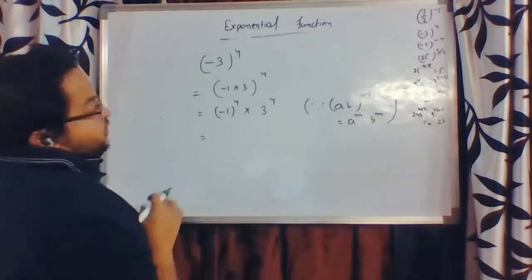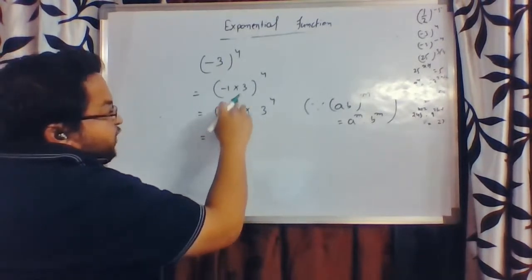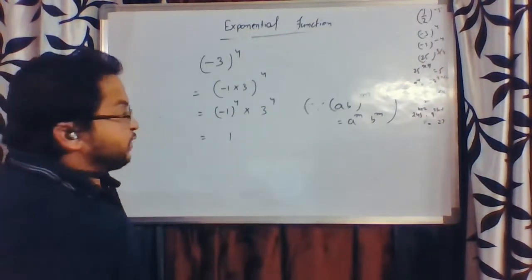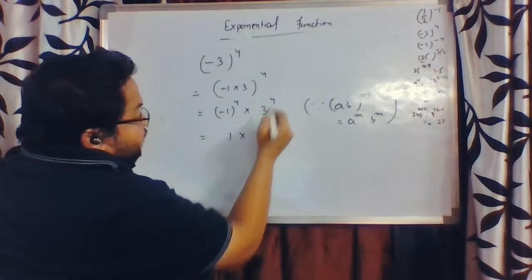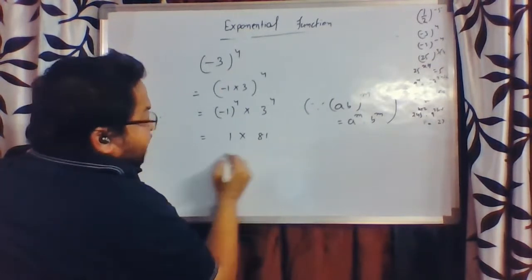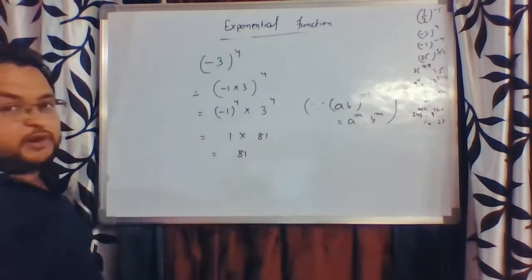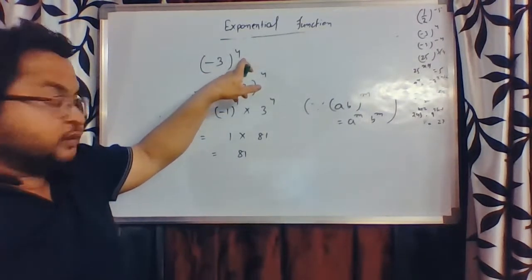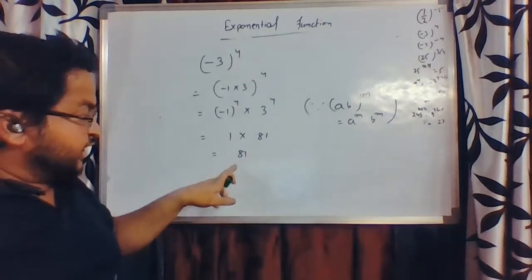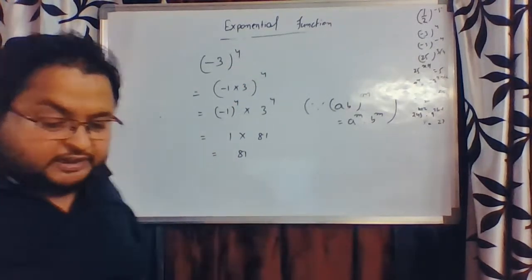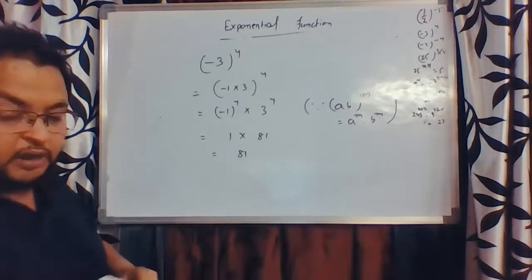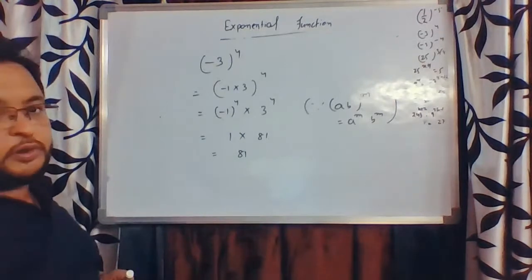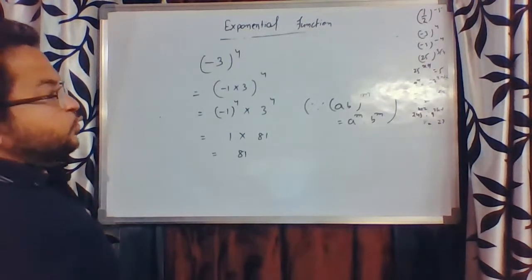So from here, obviously the next thing is minus 1 to an even power is obviously plus 1. We have already studied this in one of our laws, into 3 to the power 4. That is nothing but 81. So answer is 81. A negative number raised to an even index yields a positive answer, right? So we are again back to another law which we studied at the starting of this session. Okay, so quickly note it down and then we'll go to the next practice problem.